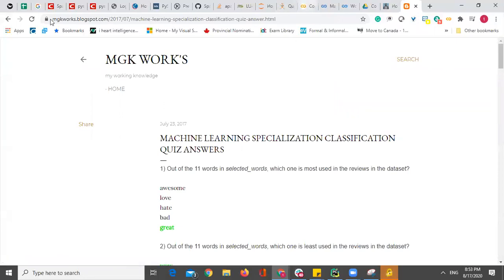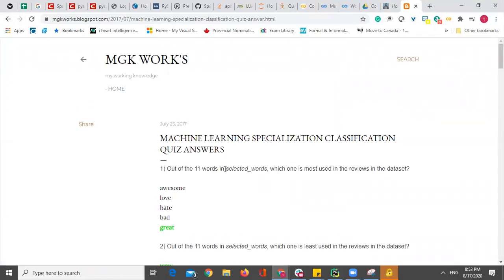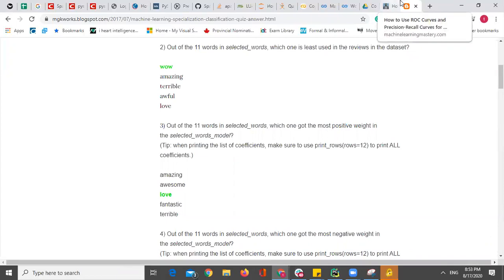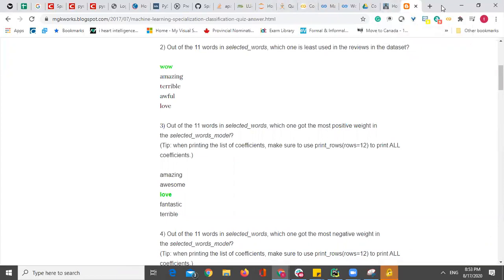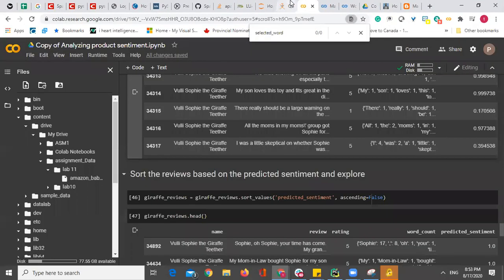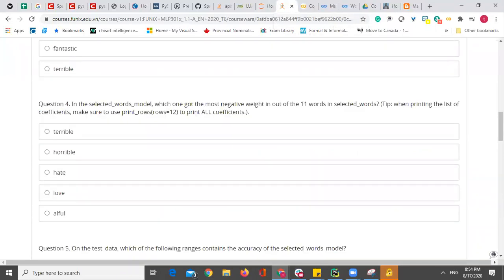I want to know how they select the dataset. Okay, I'll just ask the group on this. I have no idea.